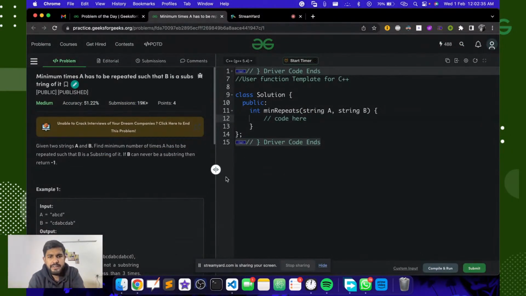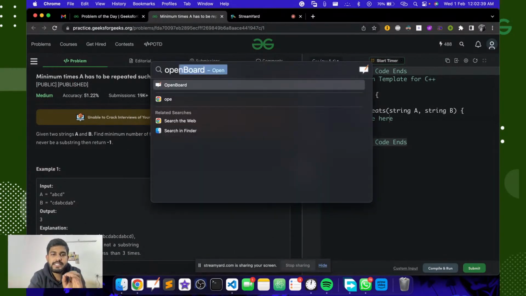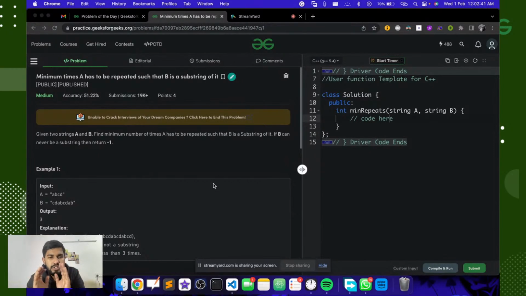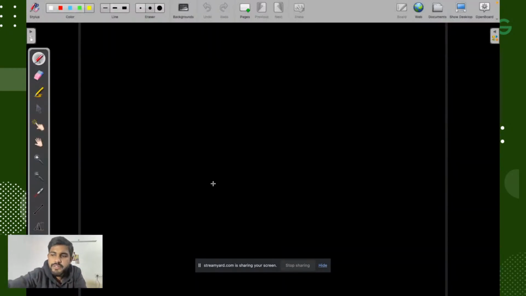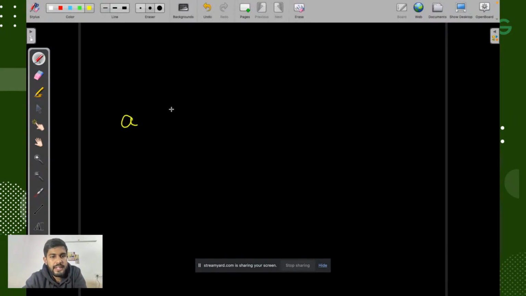In this problem, the very first thing that we are talking about is substring. So let us understand what is substring. Before we move forward, suppose we have A, B, C, D. Then A, B, C is a substring of A, B, C, D. B, C, D is a substring of this. B is a substring of this, and the whole string is also a substring of itself. In the same manner, only D is also a substring.